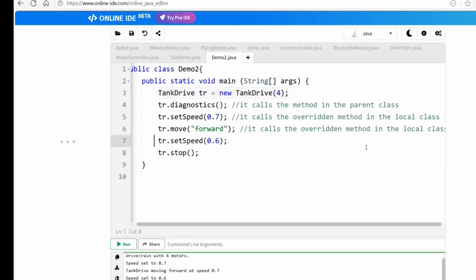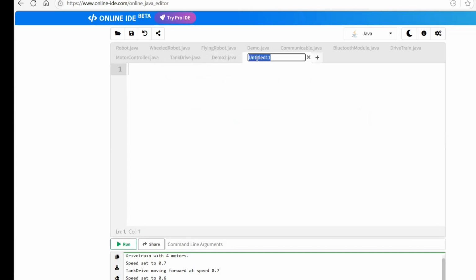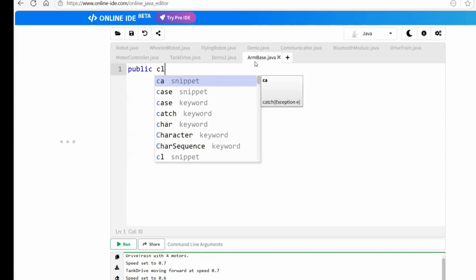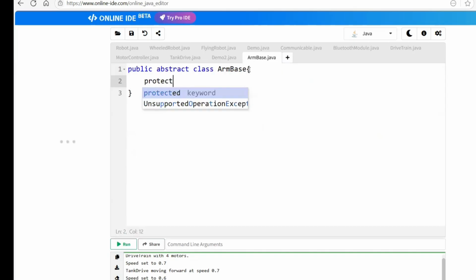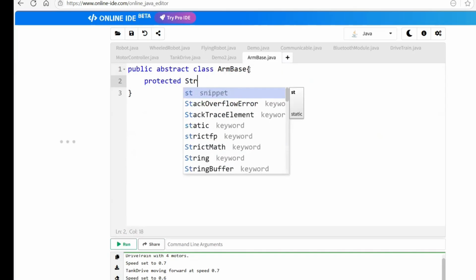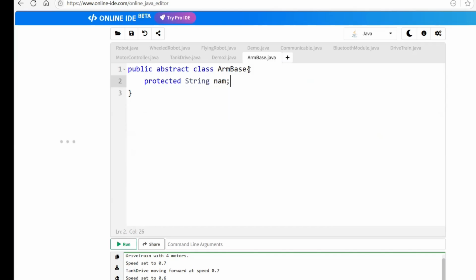Another full example with multiple classes. I want to start out with a class called ArmBase.java. So public class ArmBase, or let me rather do public abstract class ArmBase, with a couple of properties.